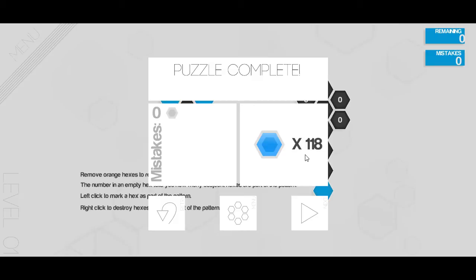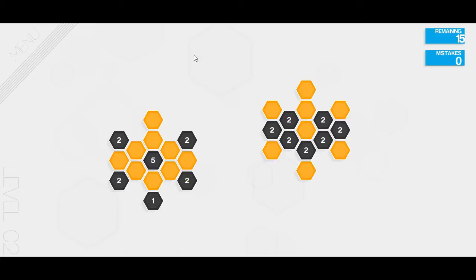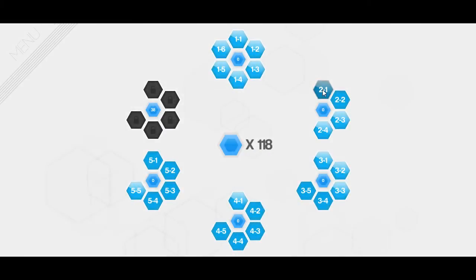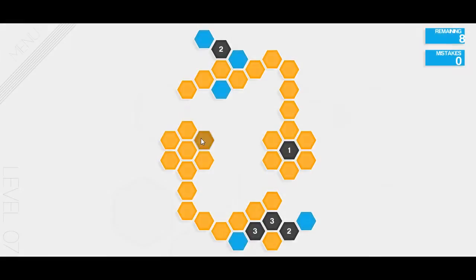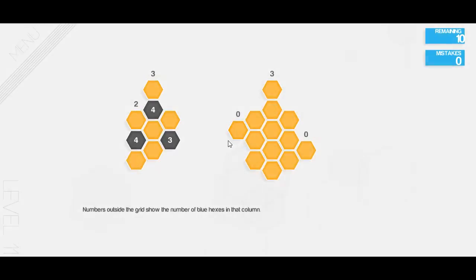It gets more complicated as you go on, I'll just kind of show you. I think each time you go to a new one, it introduces a new element, maybe not. Come on, dog, show me something new. Aha, here we go. Now you get to this one and it tells you how many of the cells in each row are blue.